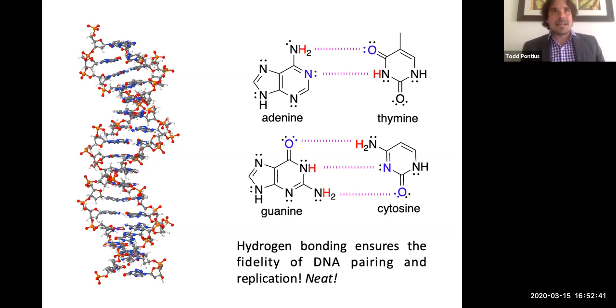And if you use a technology called PCR, the polymerase chain reaction at some point, actually you can, based on the amount of adenines and thymines versus guanines and cytosines you have, because one makes two hydrogen bonds and the other one makes three hydrogen bonds, at one point you have to melt the DNA apart. And actually the melting point of that strand of DNA differs based on, it's going to be lower the more adenines and thymines you have, the more guanines and cytosines, those are held together more tightly. It's going to take a higher heat. Really neat stuff.